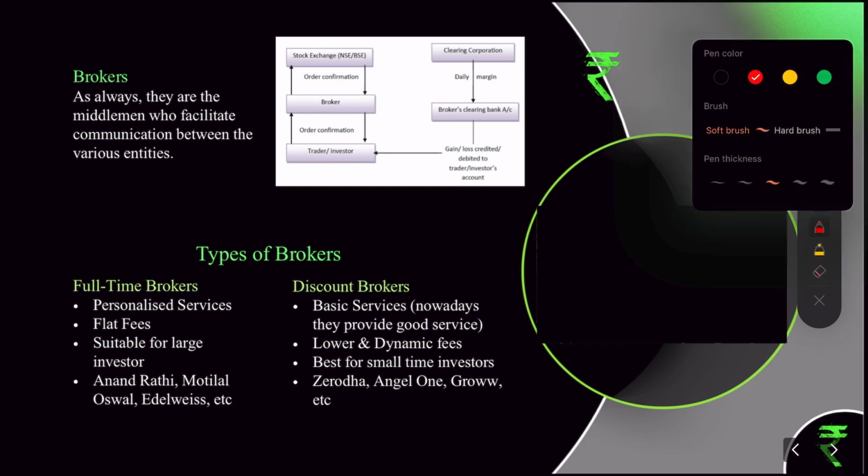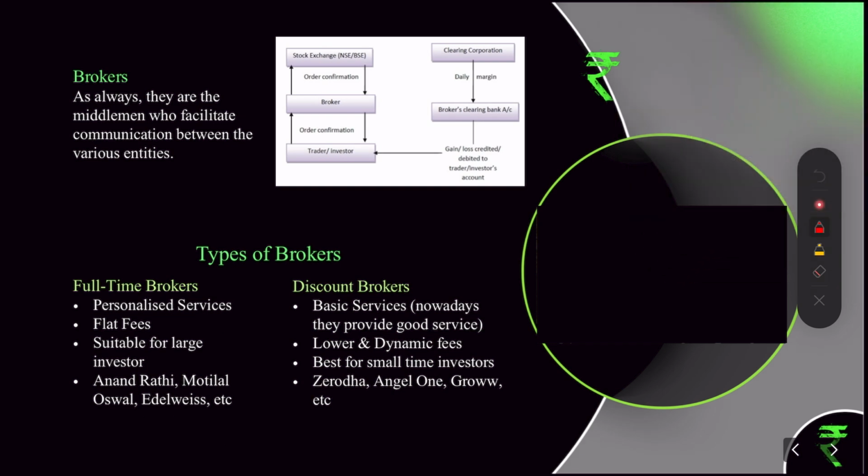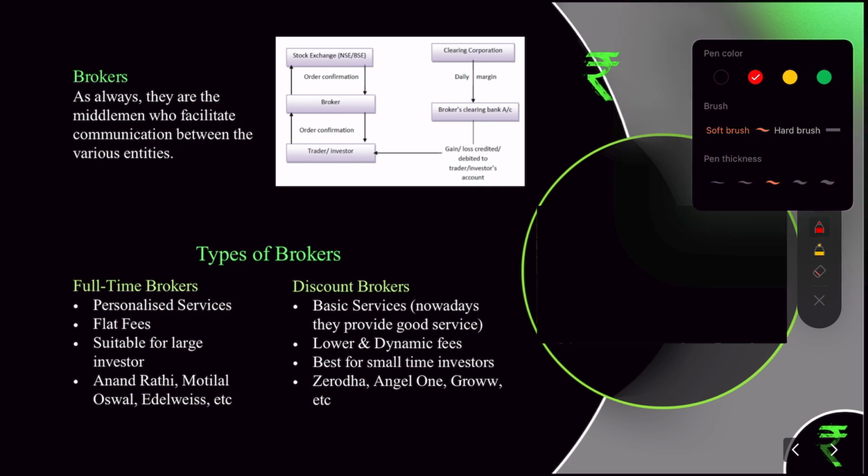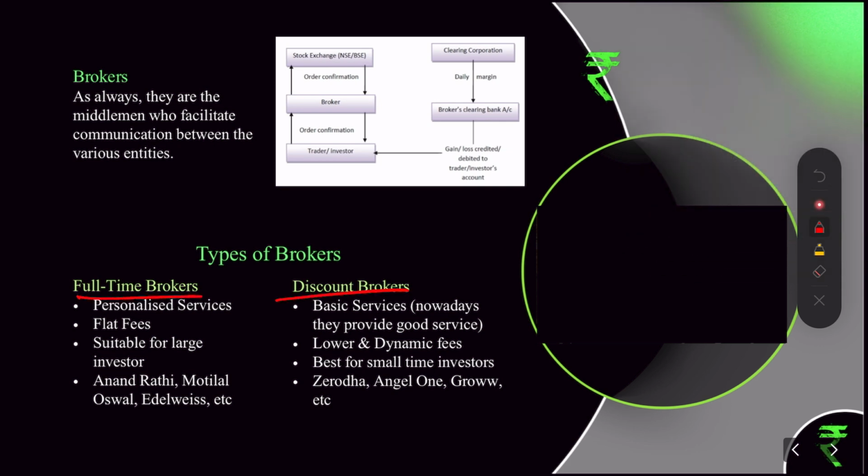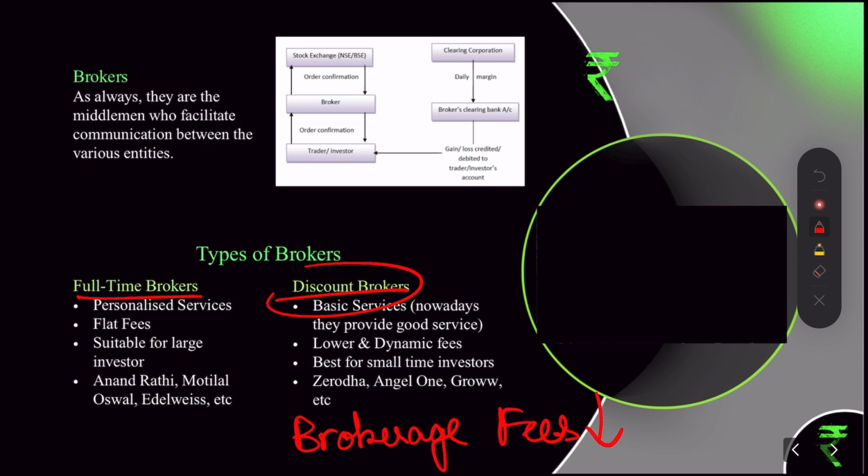So, this was the olden days when brokers used to have physical men standing and taking up orders. Nowadays, it is all digitalized, and we, the shareholders or participants in the stock market, have to place orders through the broker's website or applications. And there are two different types of brokers: the full-time brokers and the discount brokers. In the discount brokers, the brokerage or the fees that they charge is very less. It is of the sort of 0.02% to 0.05%.